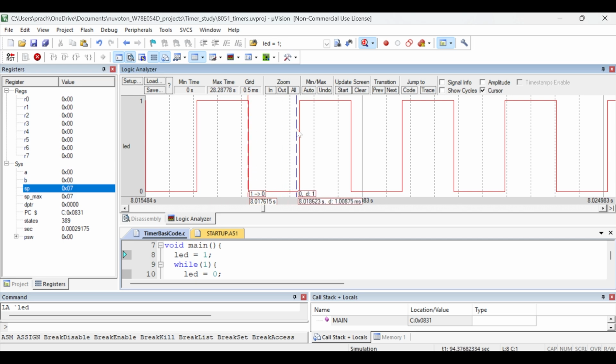So this is what I wanted. Accuracy of 1.0. So the next digit must be 0, not 1.06 milliseconds. So if you are generating a delay of 1 millisecond, we don't want 1.2 or 1.1, we want 1.0. So here there is a consistency of delay in auto reload because we are not reloading it from the software side.